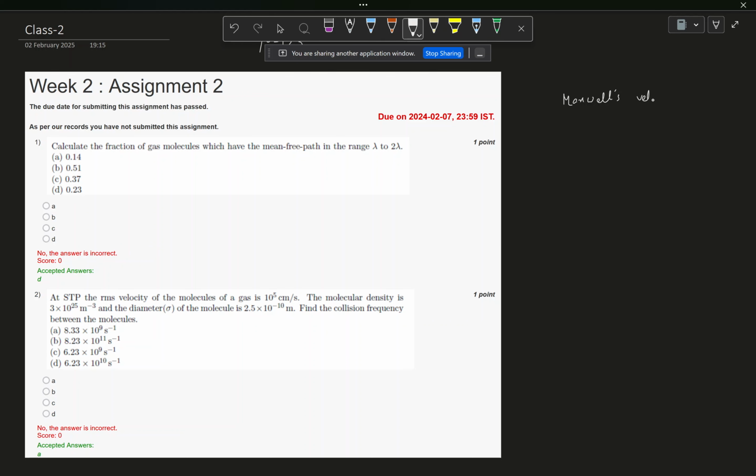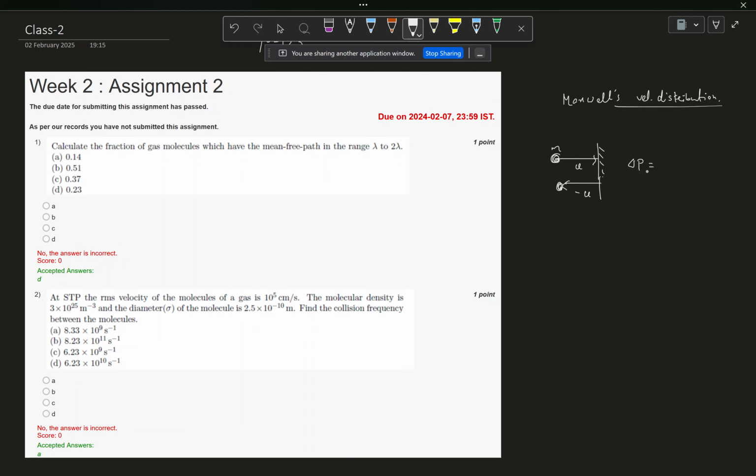If you look at the derivation of Maxwell's velocity distribution, you will find that it deals with the change in linear momentum, from which they calculate the force. The idea is that if there is a wall and a gas molecule of mass m and velocity u is hitting the wall, and then it is coming back at the same velocity but with a minus sign because of the opposite direction, what is the change in momentum in this case?